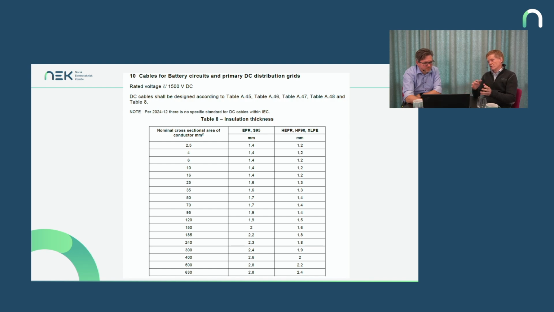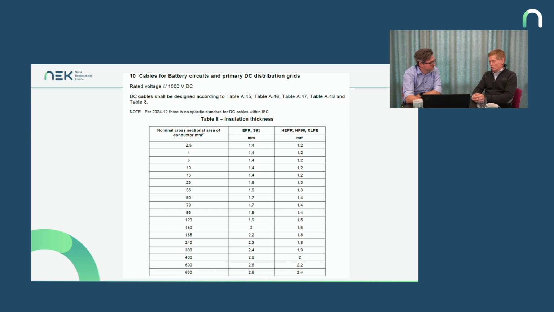It depends on the voltage, for example if you have a battery system of 1200 volts. It depends also on the system type. I'm not an expert on this, but you have unipolar or bipolar systems. I think it depends on whether you have some kind of neutral in the middle and you have plus 600 or minus 600, or if you have 0 and plus 1200, and so on.